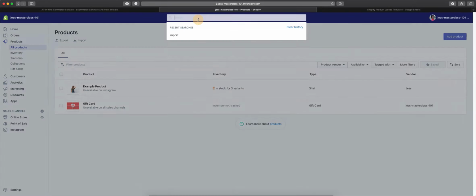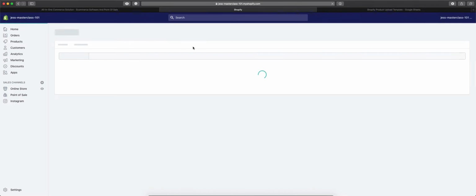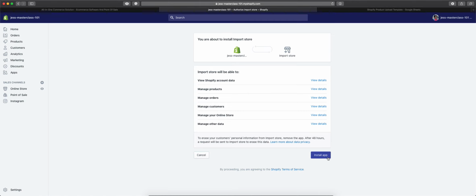If you are looking to import from a new existing site or a marketplace, then you will search for import and click import under the Shopify admin. So I will install the app.